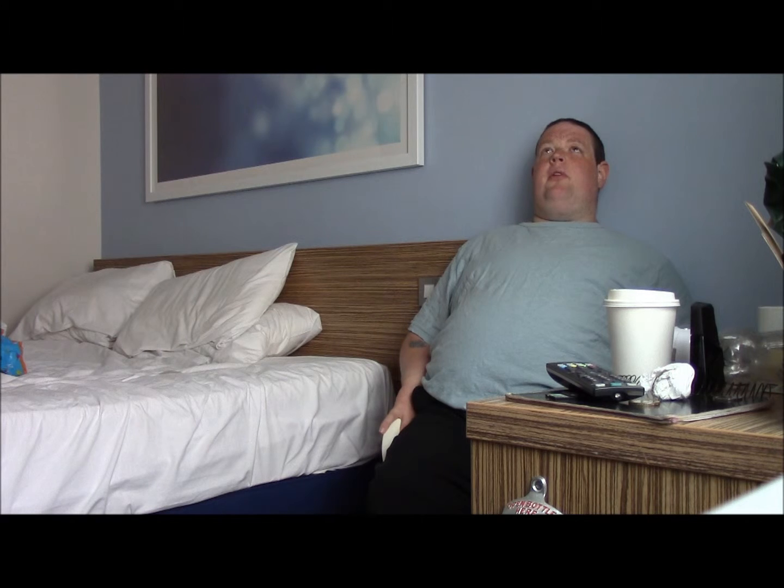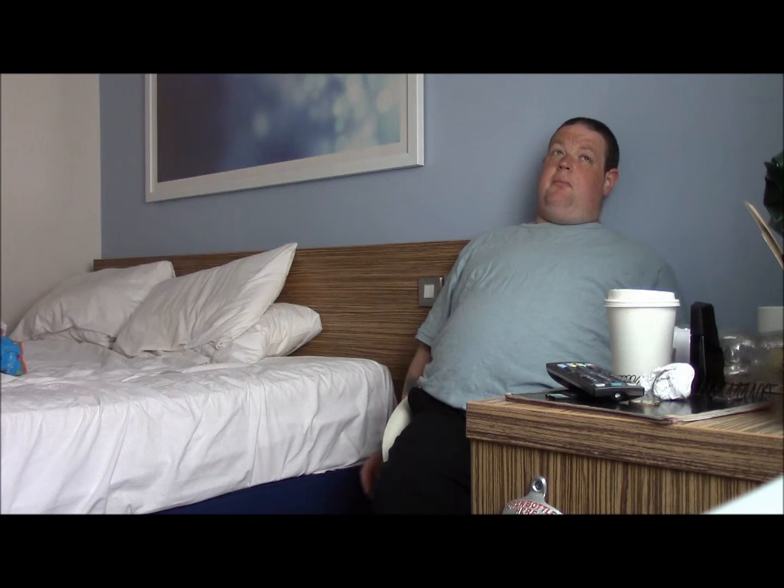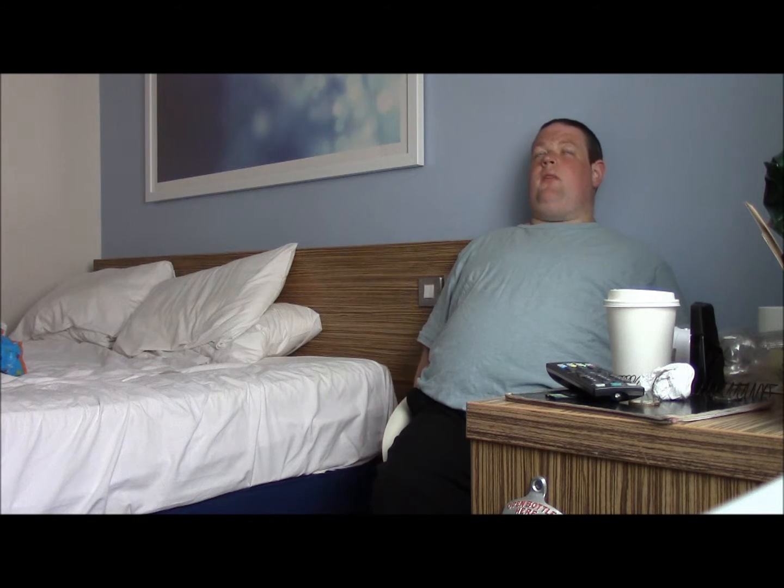I hasten to add that the Gloucester Cathedral is actually free to enter. I did pay a sizable donation. I also paid for the privilege of taking photos, though I took no photos. Well, I think I took one or two, but not many. I did take some video inside, which I don't usually do inside the cathedral.